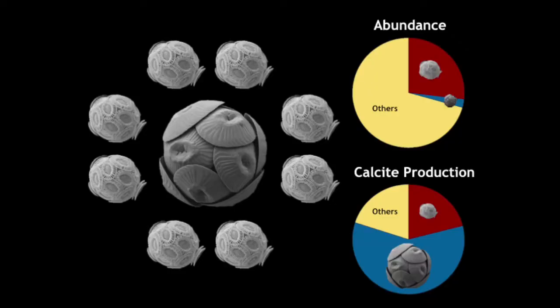In fact, other species, such as this one in the middle, which is Coccolithus pelagicus, can have over 50 times more calcite per cell than a single cell of E. huxleyi. But Coccolithus pelagicus is nowhere near as abundant as E. hux. So the question is, is it actually as important? Which one's producing more calcium carbonate in the ocean? And that's what my PhD is trying to answer.